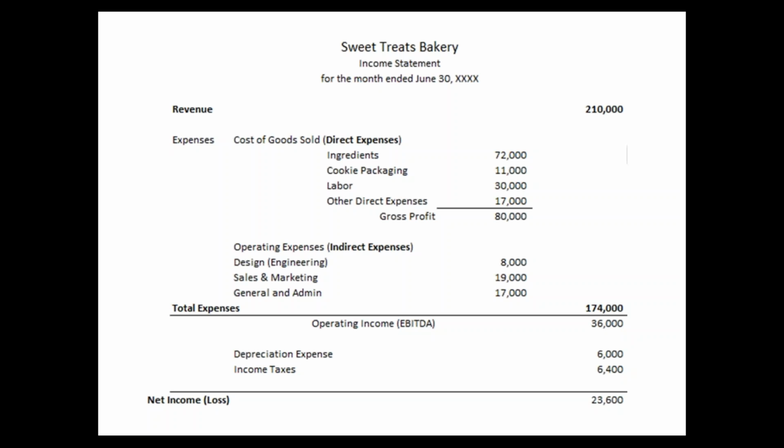Next is your expenses. You're going to have two main types of expenses. You'll have your direct expenses here on the top, and those are the things you couldn't get away with without having. To produce that revenue, you need these exact things. Maybe pricing can fluctuate, maybe payroll can fluctuate, sure. But all of those things are key to producing that revenue. The second are your indirect expenses.